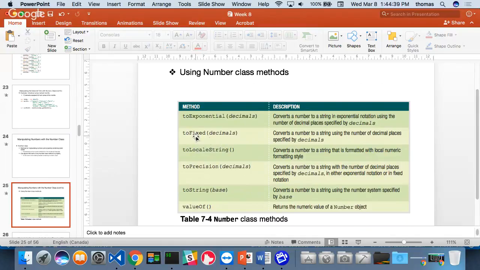To fixed converts a number to a string using the number of decimal places specified by decimals. Number to string converts a number to a string. All of these do the same thing, but these add more detail so your strings are more formatted. That's what this does.